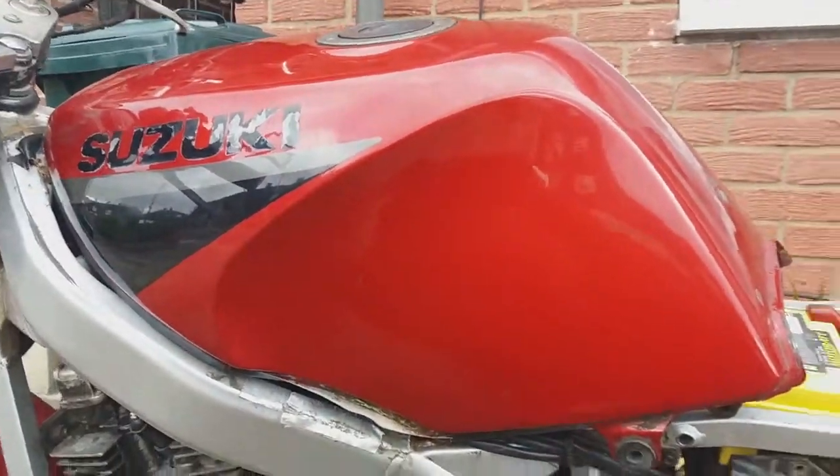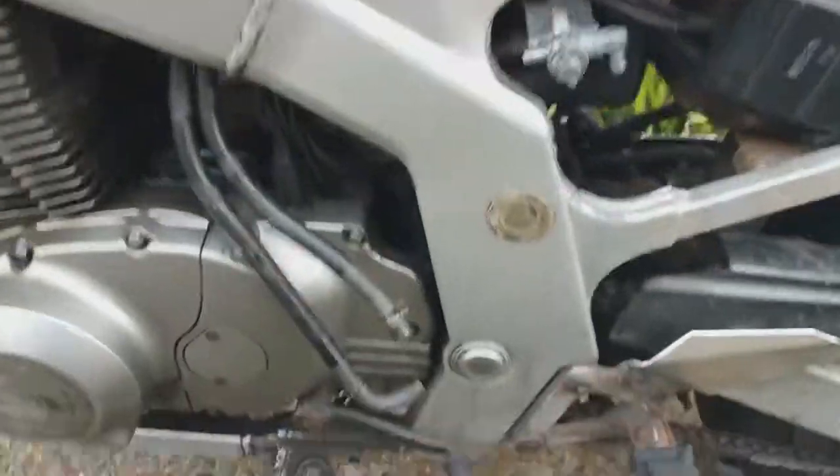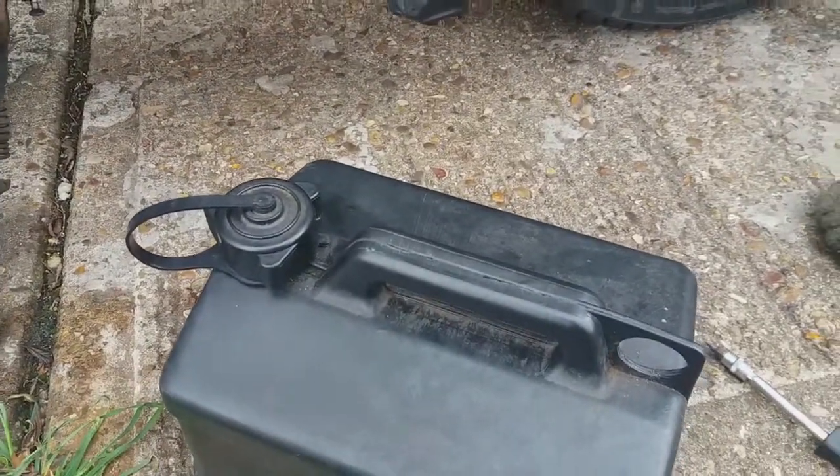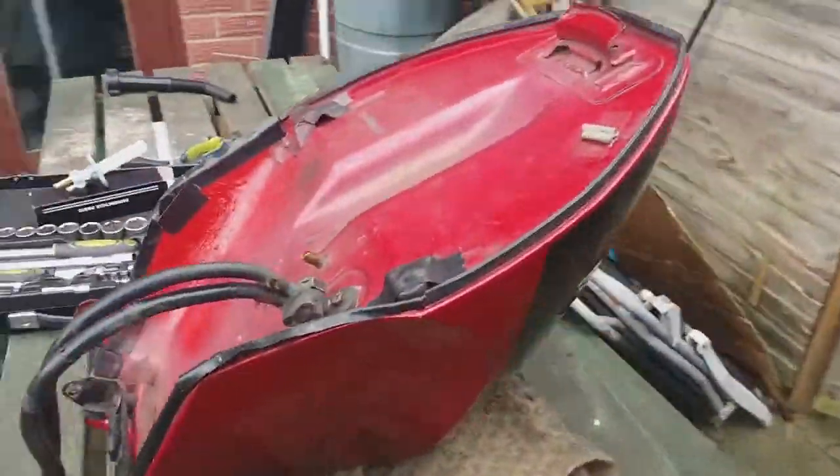So now there's probably still some petrol in there, but not a lot. So all I'll do now is probably bring this around the back more bits, probably cover the bike up again, and also have the tank around the back. So this is my little setup.